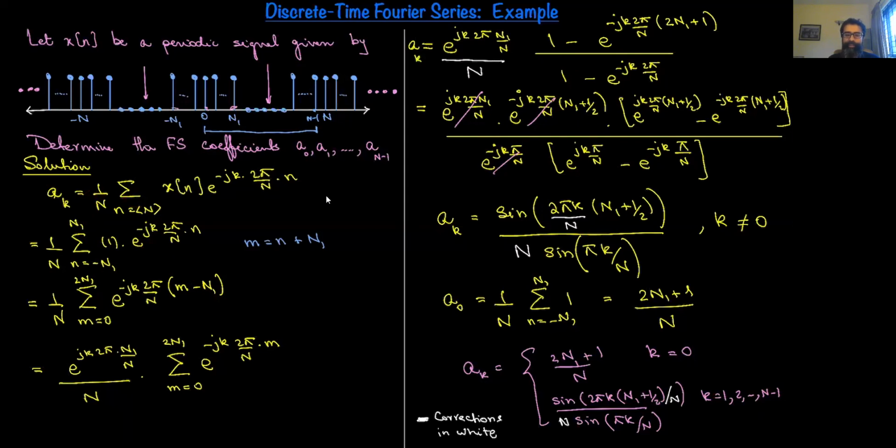And you see, instead of me doing that tedious task of applying L'Hopital's rule, which I encourage you to do anyway, if you are running short on time and you just want to find out what A naught is, you just go back and see what A naught is. A naught is just k equals 0, this thing cancels, and you're just summing x of n from minus n1 to plus n1. So this is 2n1 plus 1 divided by n. You're summing 1 how many times? 2n1 plus 1 times, and of course it's divided by n here. So this is what your final relationship is.